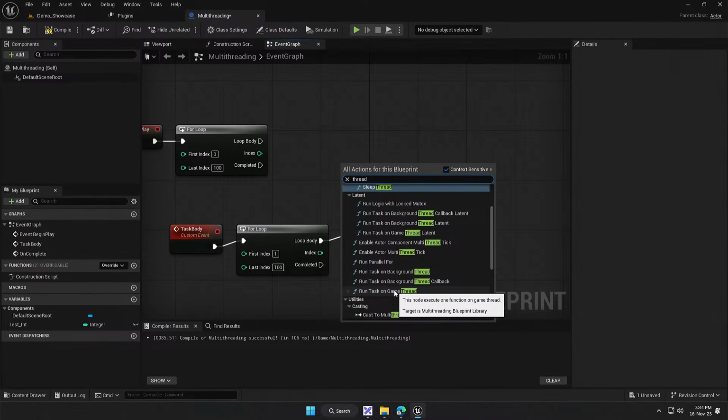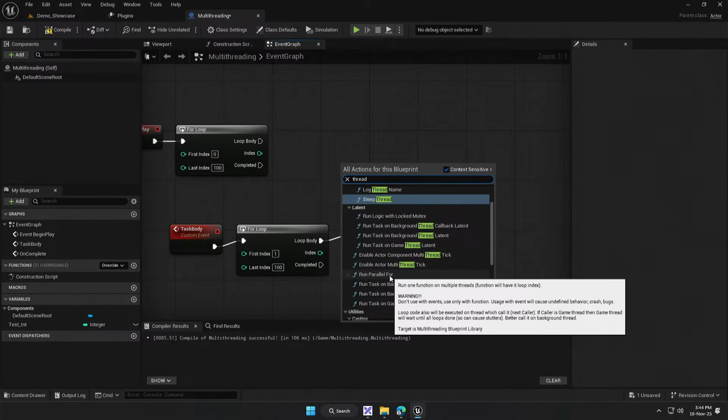You could have a check from time to time to see if you are running tasks longer than, let's say, 10 milliseconds, and then you just call the game thread and update it: this is the updated thing that I'm calculating, I'm still not done, but I just wanted to let you know what's happening.